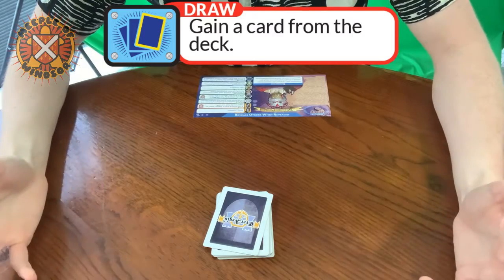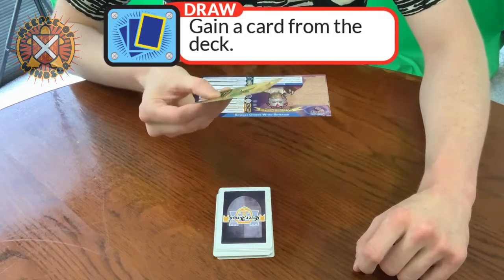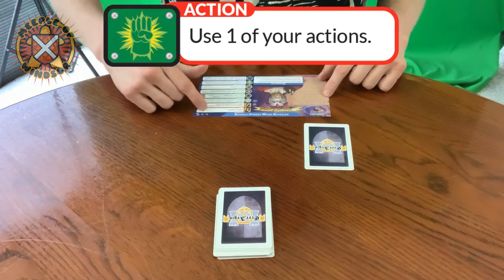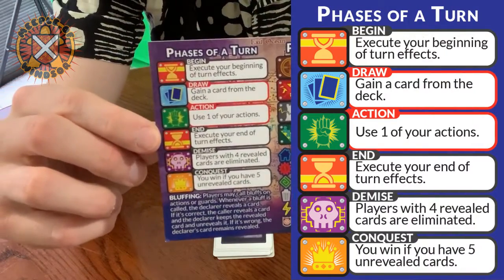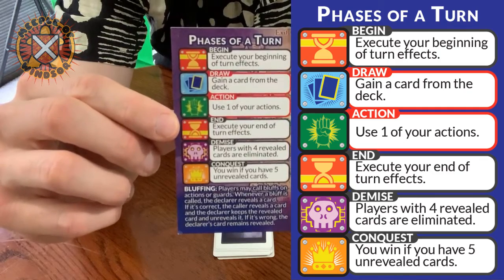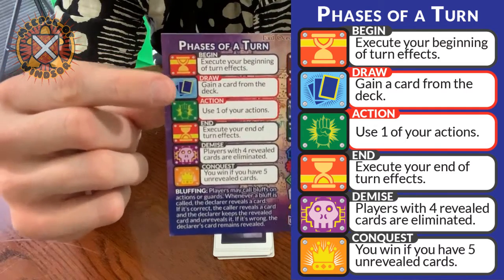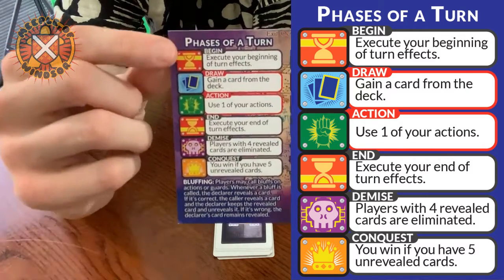Each turn, a player is going to simply do 2 things. Draw a card from the deck, peek at it, and put it face down in front of them. Afterwards, they're going to use one of their 8 actions. Now, each turn is going to consist of 6 different phases. Obviously, I went over the draw and action phases, but there are also other phases that come into play sometimes as well.